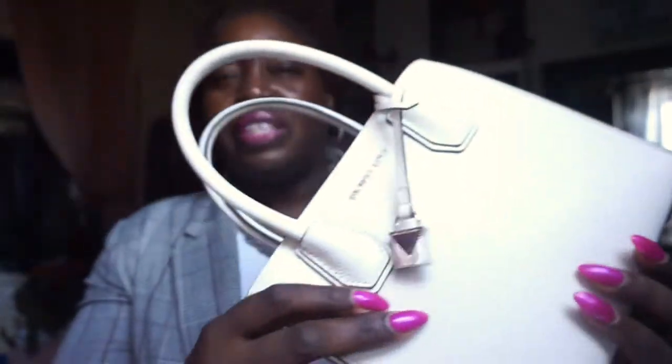The white Mercer is my most worn because I wear white all the time — spring, summer, fall. The handles are a little worn from the oils and dirt on my hands, so I probably need to clean it up with some white polish. It's held up really well overall. It's a very durable, sturdy bag — I think it's saffiano leather. It kind of reminds me of the Lady Dior a little bit, but way less expensive.